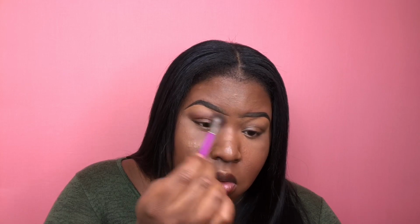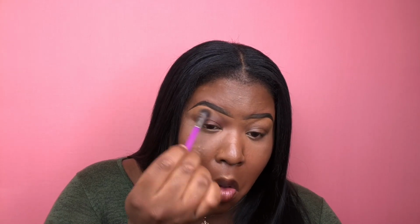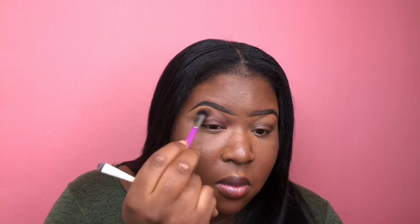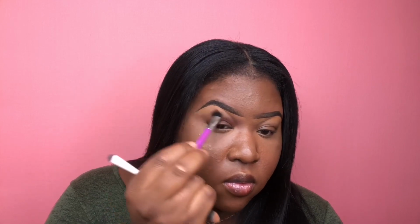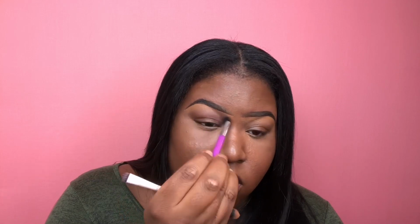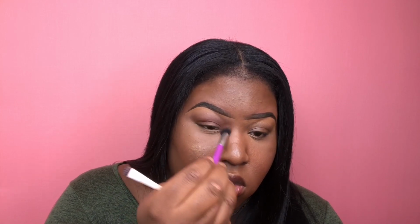I feel like it helps the concealer blend in a lot better. And also, if you use a little bit too much and you want it to look a bit more natural, you can use that eyeshadow and bring it up a little bit higher if you want to. But I just like to do this step because I just feel like it brings the look all together. It's totally optional. You can skip this step if you want to, but I just like to do this because it just adds that fleekiness.